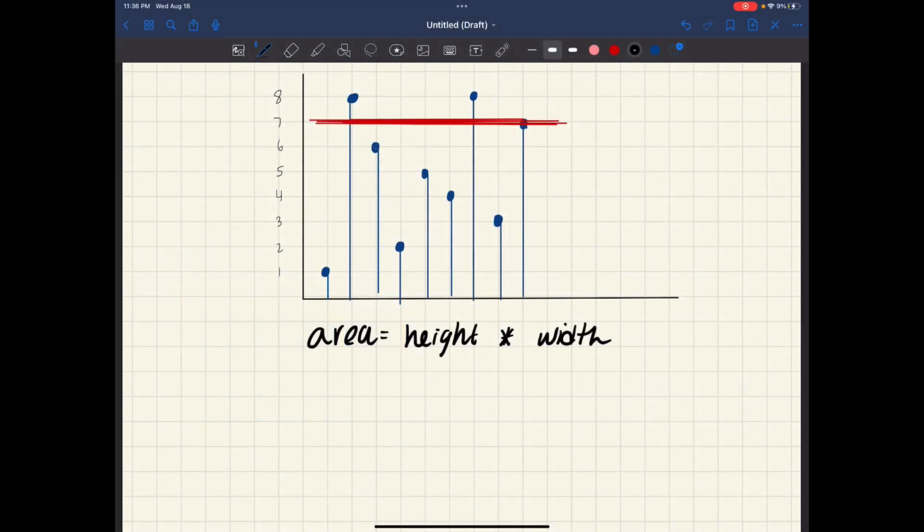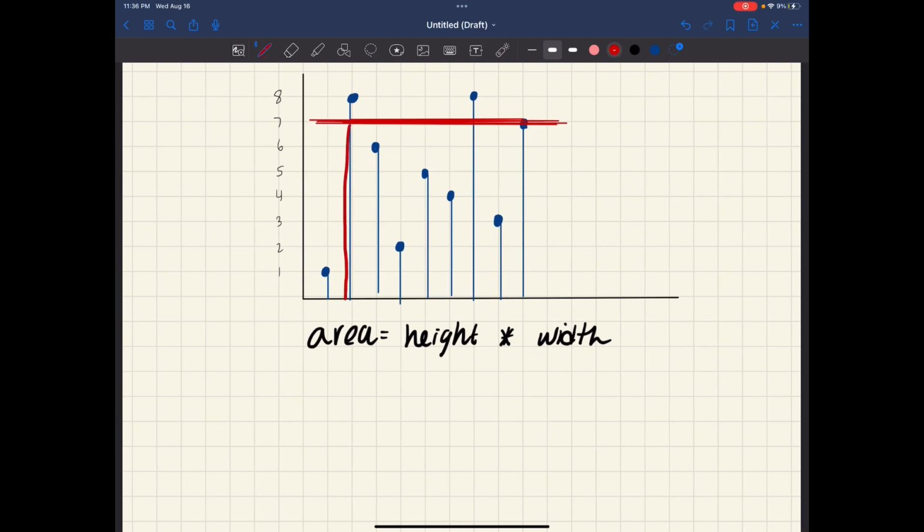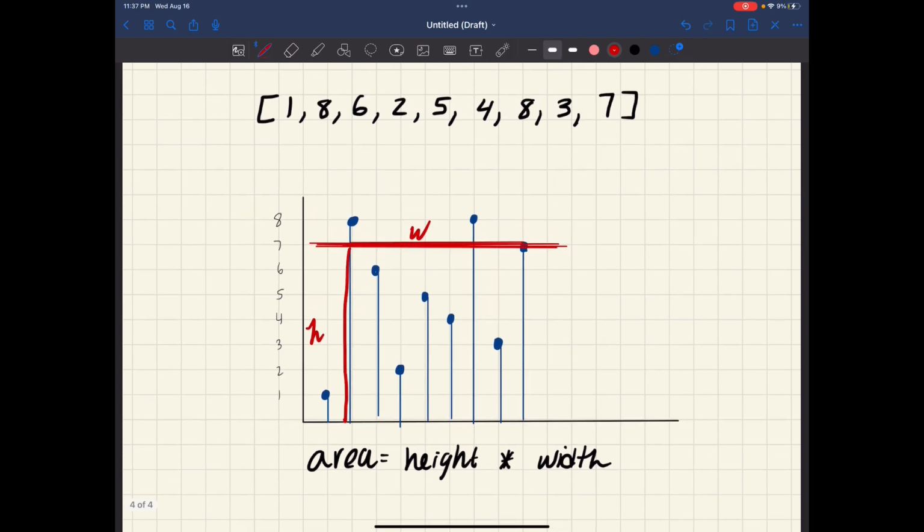So to find the area of a rectangle, we know that the things we need are height and width, right? So those are the parameters we'll be needing, but how do we figure out how we find our maximum area, maximizing our height and our width too, right? So we know that the heights are given to us in our input array.